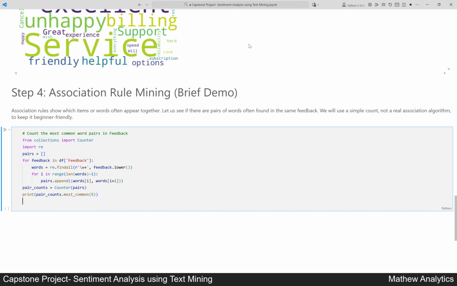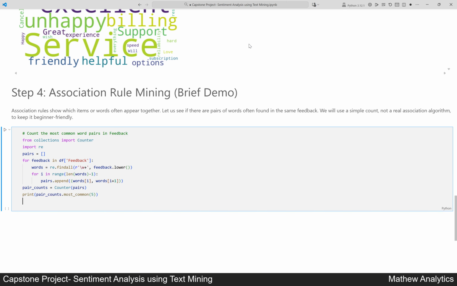Running the cell now. Here, the code splits our labeled feedback into training and test sets, with 7 samples for training and 3 for testing. Notice the 70/30 split, which ensures we have enough data to train our sentiment classifier and a separate set to evaluate its performance. This step sets up a fair test of how well our model can predict sentiment on unseen feedback. You will often split data so you do not test on the same messages you train your model on.